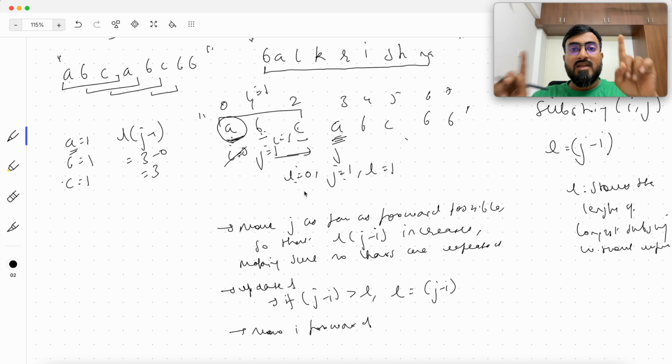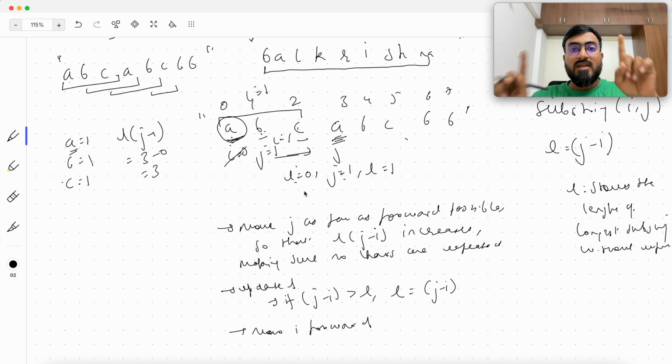Think of i and j as two pointers that define the boundary of the substring that we are trying to find. i starts at 0, j starts at 1, j goes forward. If j cannot go forward, i goes forward, and then we repeat the same process of j trying to go as far forward as possible, as long as no repeating characters are being added to our current substring. Again, if j stops because we have a repeating character, we move i forward, and this process continues.